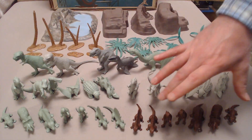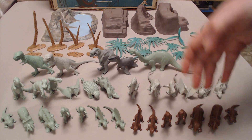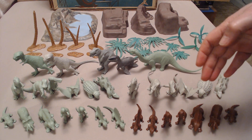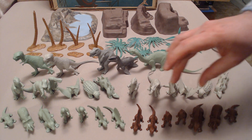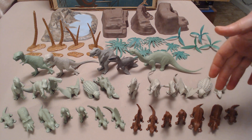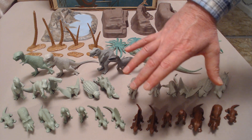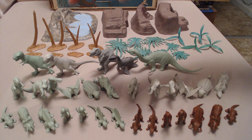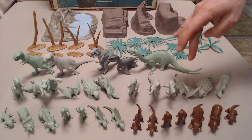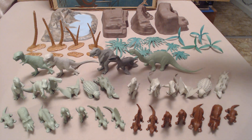There are two shots each of the small mold group in this set. The small mold group had seven pieces, and they duplicated two of them, so there are five different dinosaurs — seven total per shot. So basically: seven plus seven is 14, plus 12 from medium and large mold groups makes 26, plus three from the large mold group makes 29, and then the two odd sleek T-Rexes make 31.